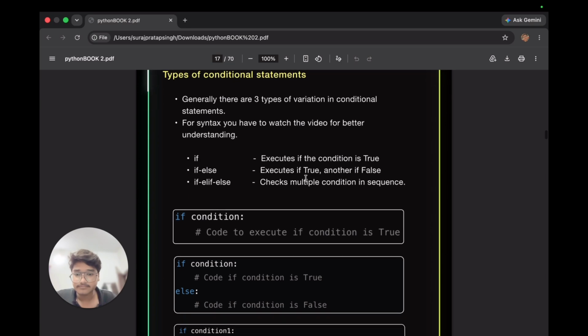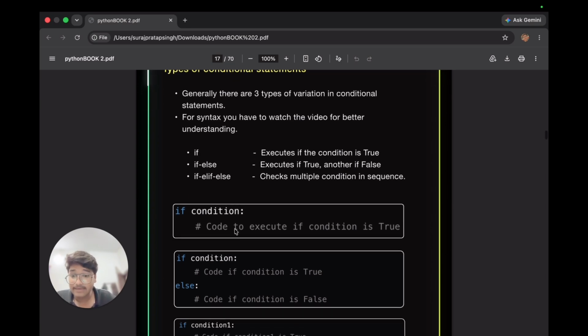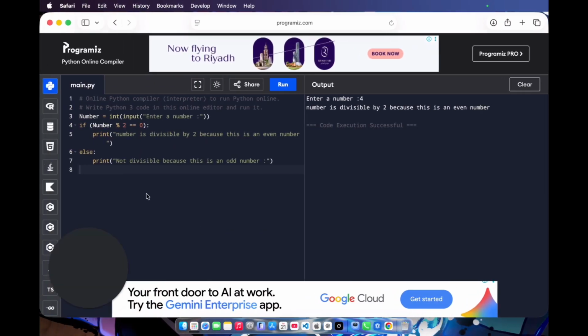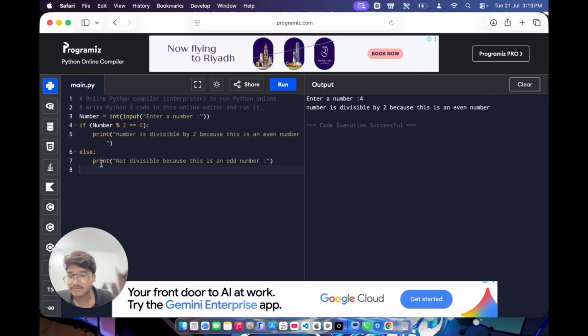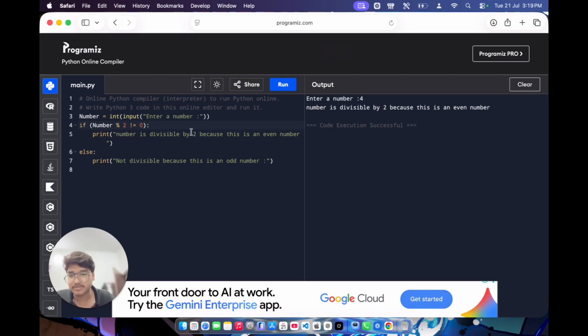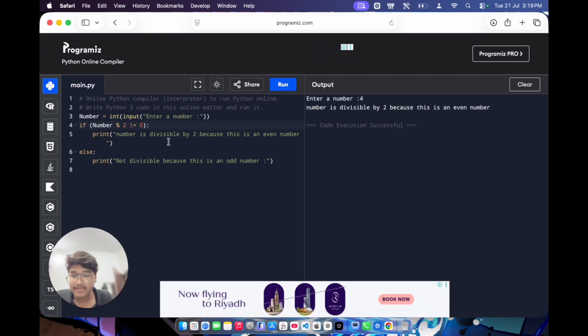See, I use the else condition after the if condition. If we write here that the number is not equal to, then the whole equation will change. If I give an even number, it will give a different result because this is not equal to, and I put the equal to operator here. That's why this is giving the right answer.